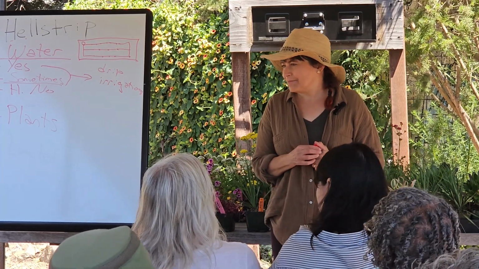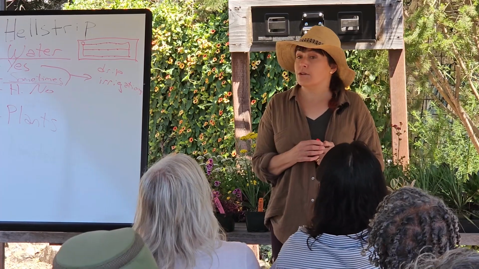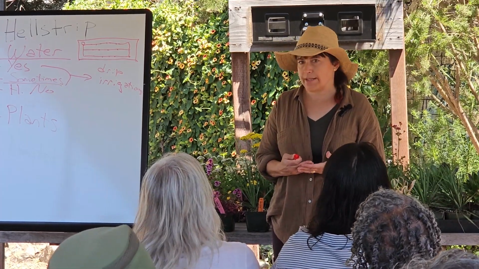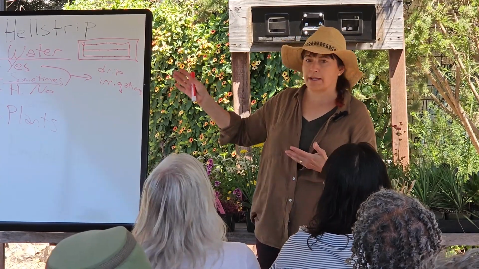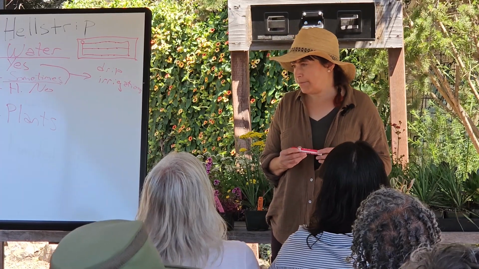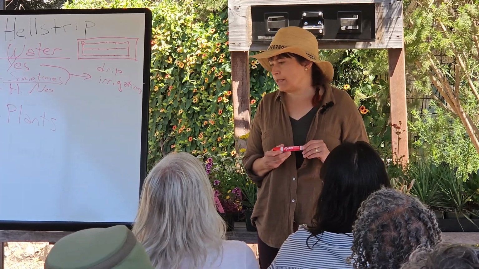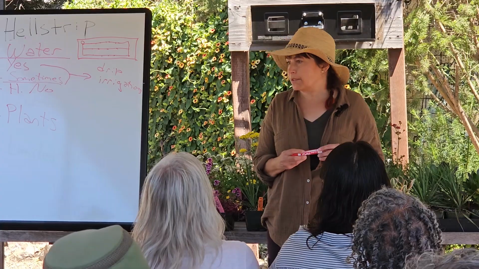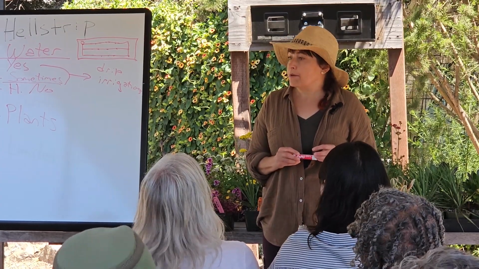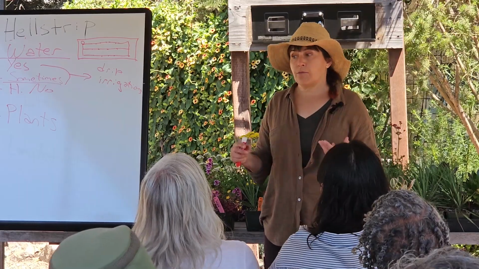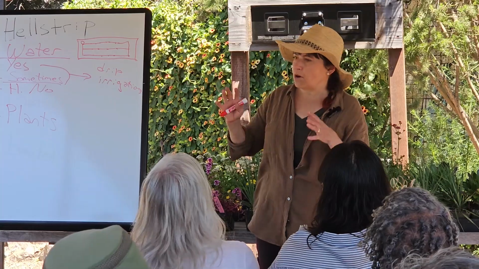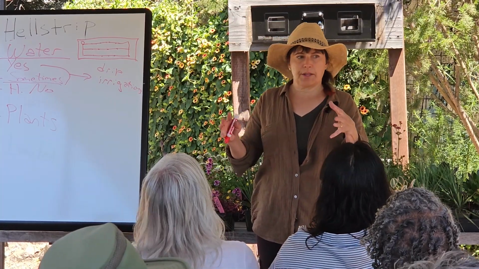Yes? Can you talk a little about trees? Trees, yes. So often municipalities are going to have a permit process for planting trees. They may not have a permit process for the Hellstrip garden. So I would recommend that you consult your local municipality and find out what the requirements are, and they will often have species recommendations as well. And there are organizations that will plant trees and give them away free. But do be aware that trees need a lot of water to get started. So you will either need drip irrigation or a watering bag, which is just something you fill up and it drips out slowly.